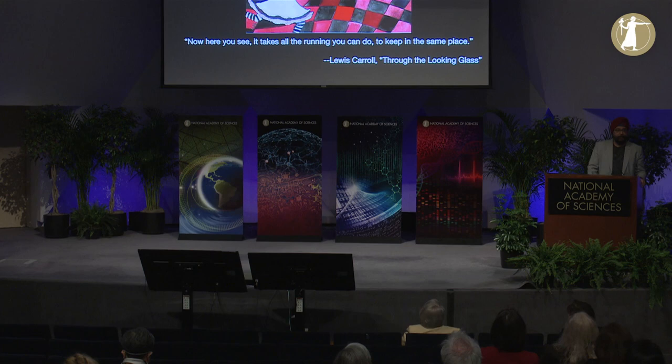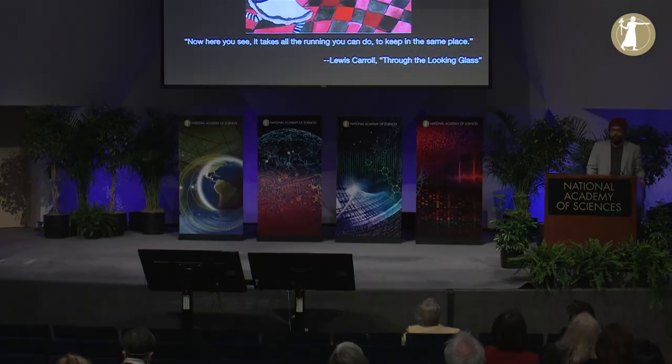The Red Queen was introduced to us in the Alice in Wonderland books by Lewis Carroll. There's a very famous line in the book where after Alice has been introduced to the wonders of Wonderland and she's been walking with the Red Queen for a long time, she starts complaining: 'We've been walking for a long time, but we don't seem to be going anywhere.' In response, the Red Queen says that here in Wonderland, it takes all the running you can do to keep in the same place. If you actually want to get somewhere, you have to run at twice the speed. This is, of course, just another example of how weird Wonderland really is.